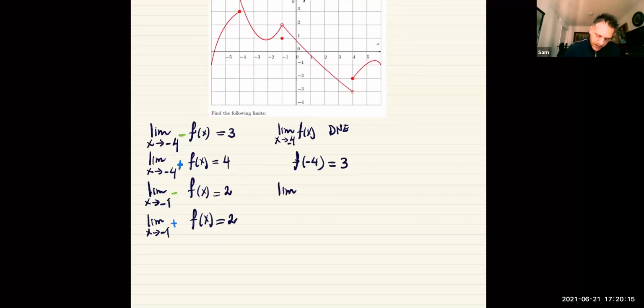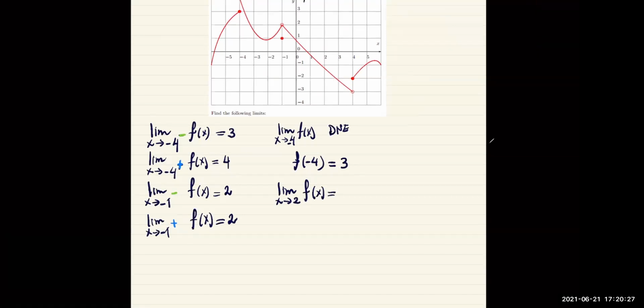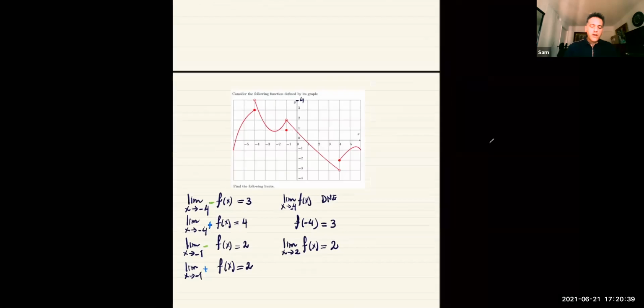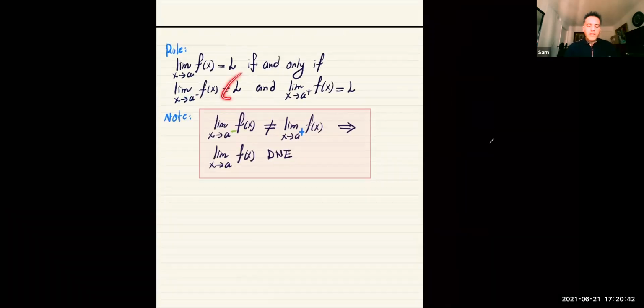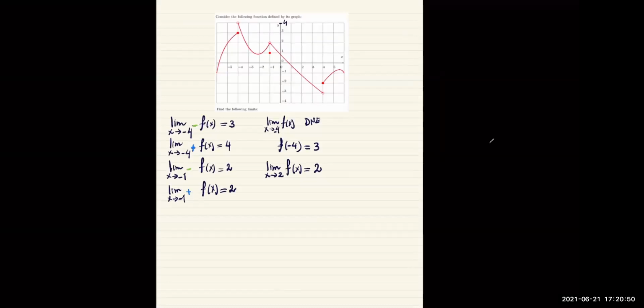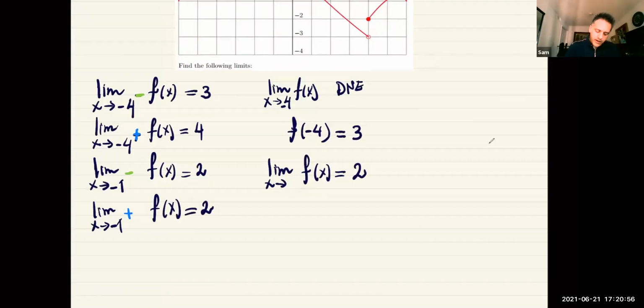So now what about the limit as x goes to -1? Let's go with Rosa. Hi, Rosa. What about the limit at -1? 2. Yes. And that's what the rule says. The rule says if both limits are L, then the limit at A is L. Oh, Professor, I think you should have written x approaches negative 1. Yeah, you're right. Thank you. -1. Thank you for that correction.